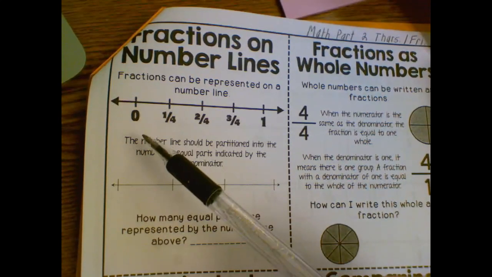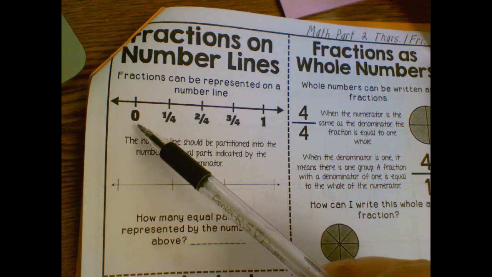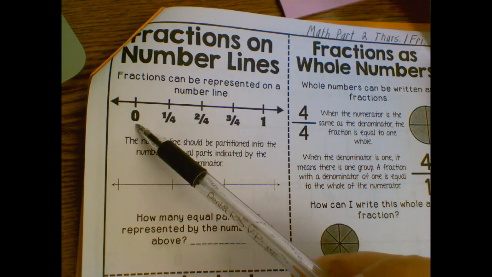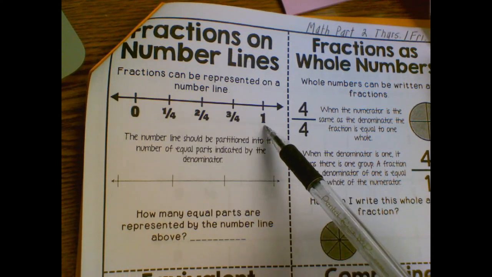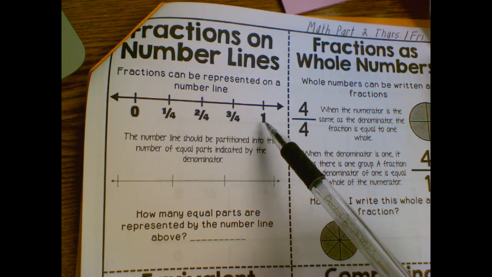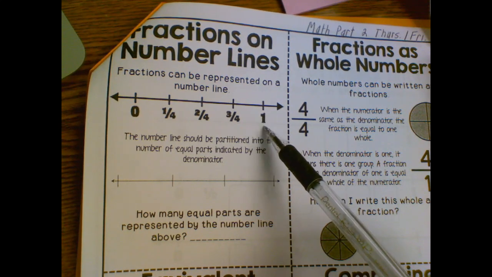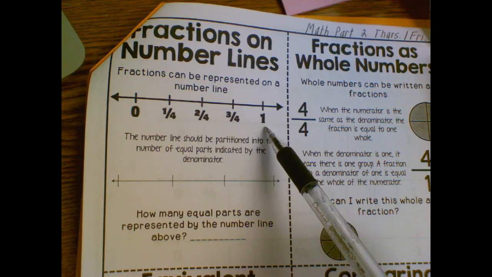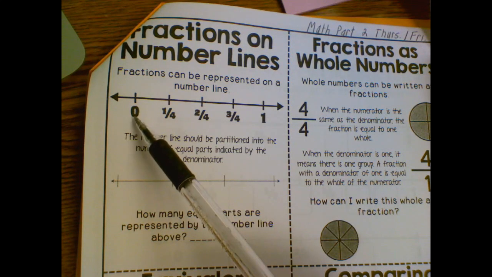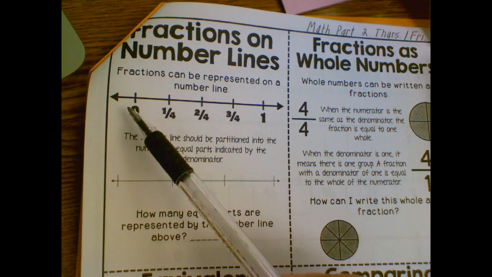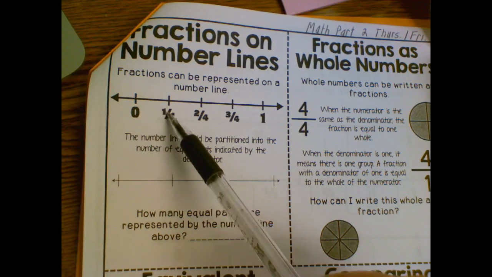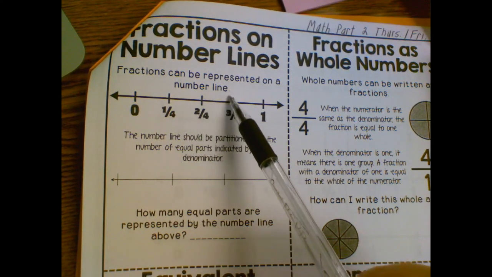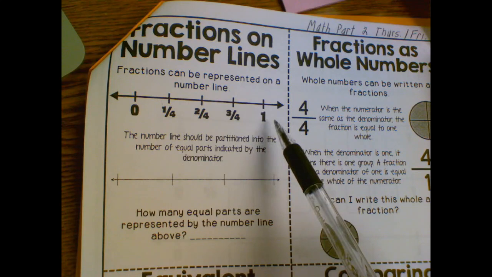All right, so the most important numbers to look at when you're using a number line are the number on the left, so you know where you're starting from, and the number on the right, because that tells you it's only to that number. So from 0 to the whole number 1. So you can see this number line includes 1/4 jumps. So it goes 1/4, 2/4, 3/4, 4/4.